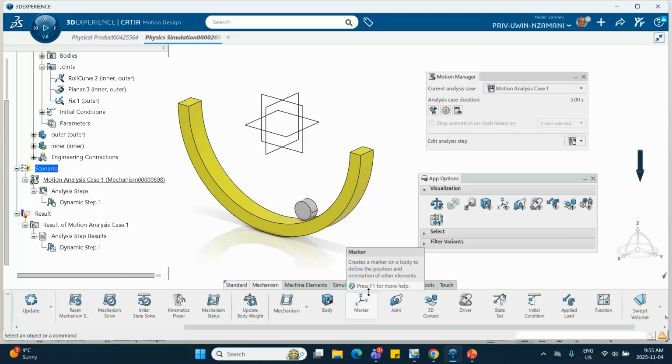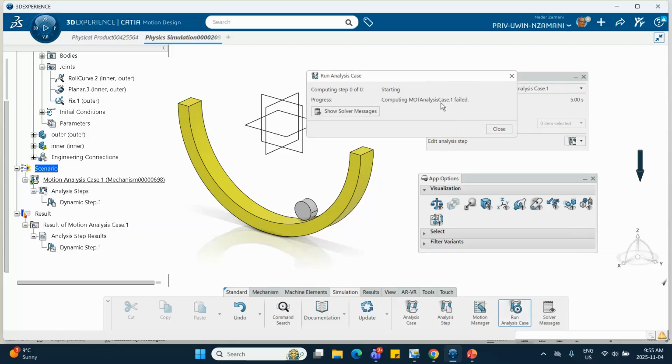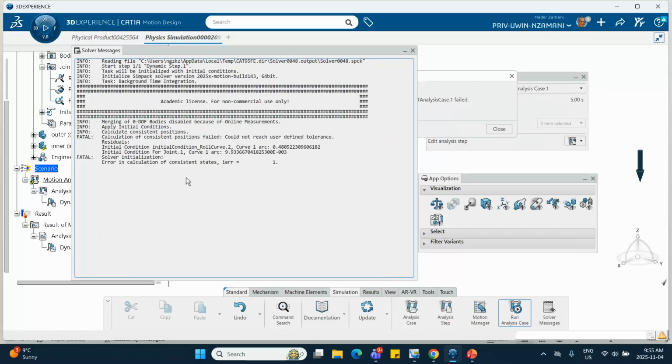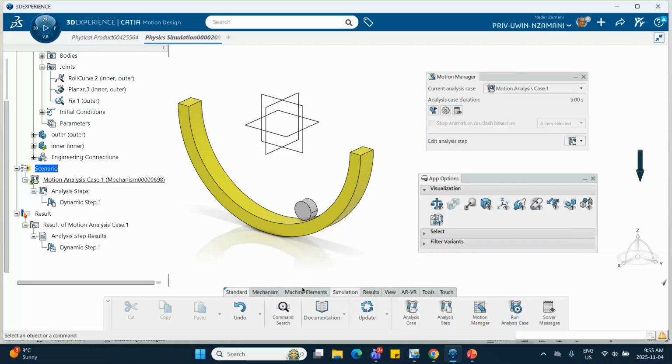Let me go ahead and run it. See? Failed. And when you go to the messages, it's totally useless. The thing is that this trick, this initial position that I created, does not work when you have a roll curve. So how am I going to fix this thing?